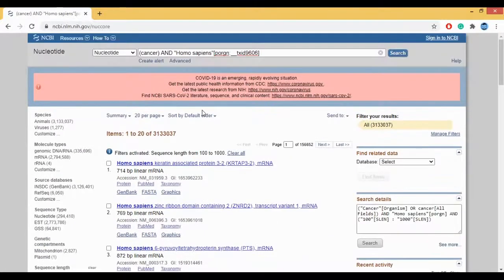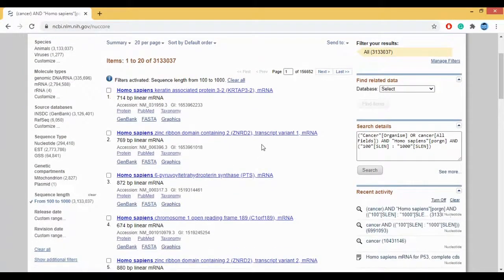So this is how you can actually explore your GenBank. You can search it using a specific disease. You can apply filters based on what you want. I have not done a lot of filters, I just applied it once, but if you have more information or knowledge about what sequences you're searching, you can apply more filters. This is where your search details are. So this is where your filters which you have applied can be seen. You can see the search details here.